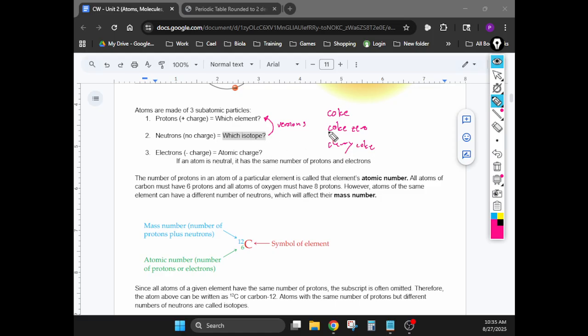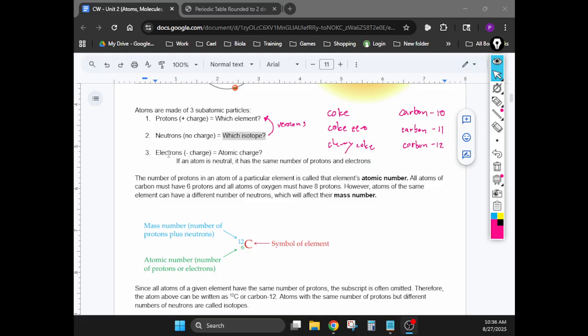Same thing with isotopes. For example, if we have something like carbon, carbon is the element, but there are different isotopes such as carbon-10, carbon-11, carbon-12, so on and so forth. The names aren't that interesting. They're just the element, dash, and then a number, but the neutrons tell you what isotope it's going to be. That's what isotopes are. They're different versions of the same element. Okay, and we'll go more into detail about isotopes in just a bit.